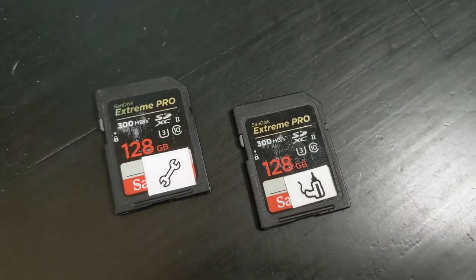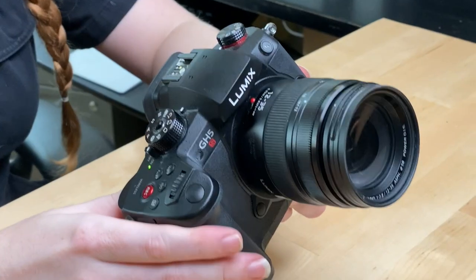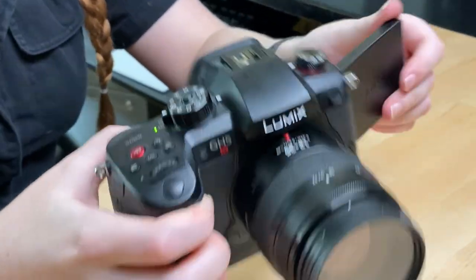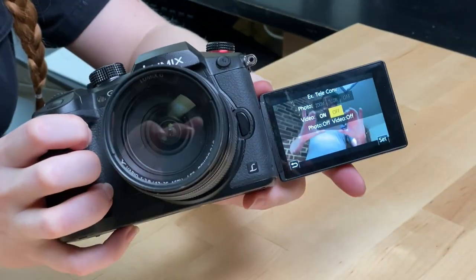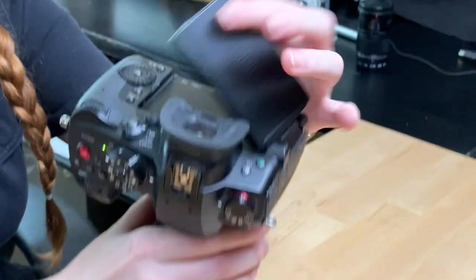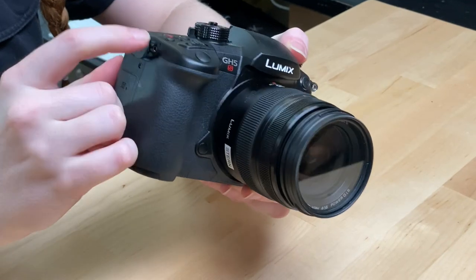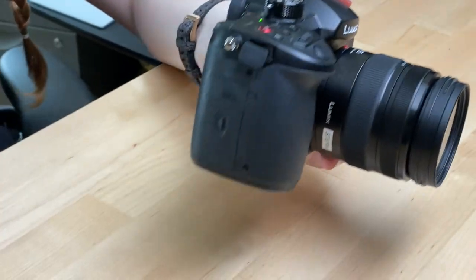I made sure to get the fastest SD cards I could find to accommodate all of the camera's features. The flip-out screen is an absolute must for me so I can mount the camera almost anywhere and still see the picture. I have an external monitor but it's just a huge process to get it set up, and I like how quickly it is to get ready to shoot with the GH series. A port for plugging in a remote is an important feature to me so that I can trigger the camera with my homemade foot pedal switch.